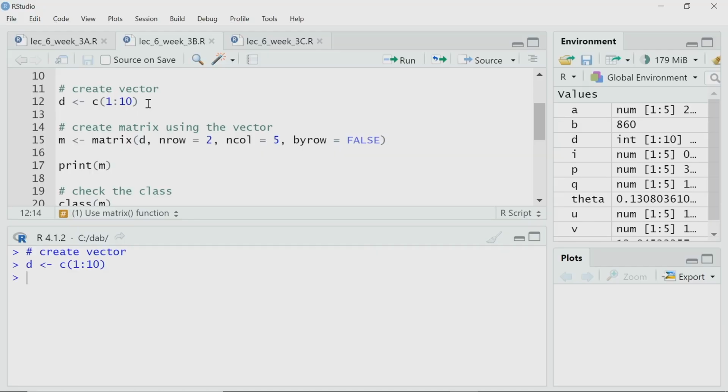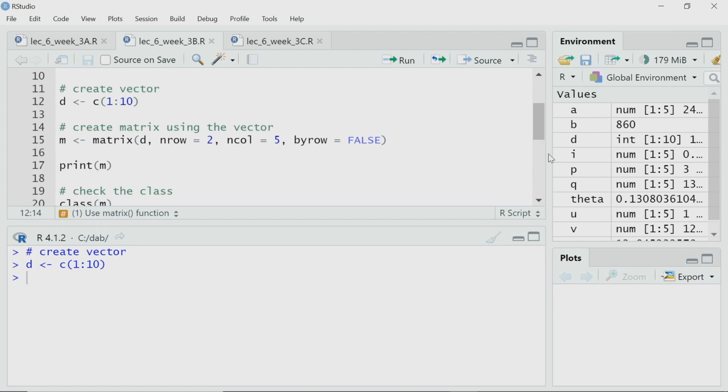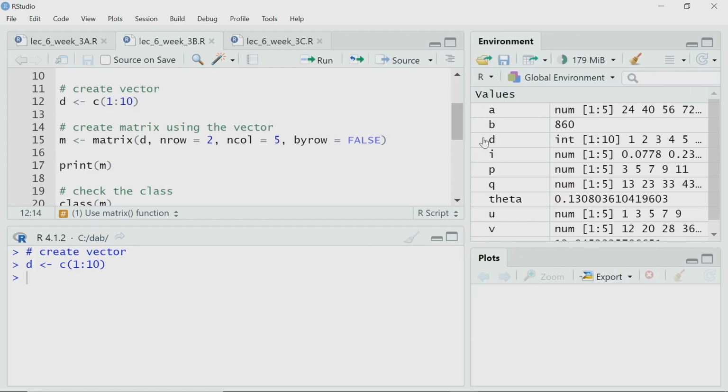So, it will start at 1 and then take 2, 3 and 4 up to 10, and it will create a vector d. Let me execute that. Now it has created. I can show you here, this is d, and I have got those numbers. I can also see it in the console, if I write d, I can see the vector.